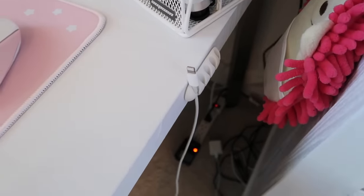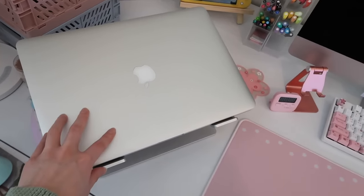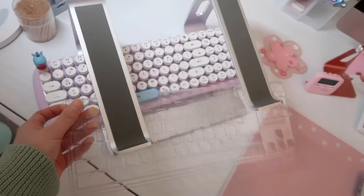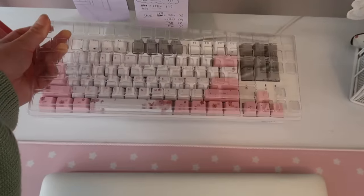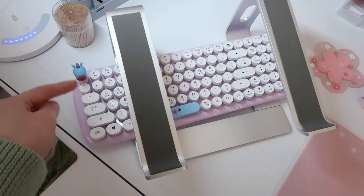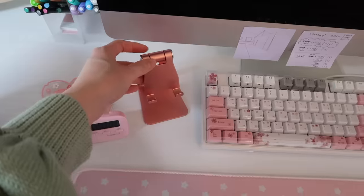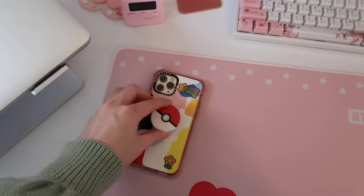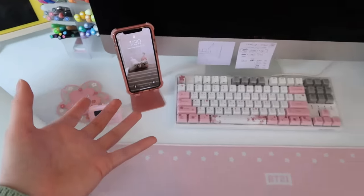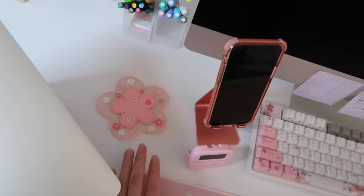Next to my desktop I have my laptop — this is my old one from 2015. I did order a new laptop, it's coming. Under my laptop I have a laptop stand. This is the cover that came with my keyboard — it's a nice guard for when it's not in use. Here is my old keyboard, also a BT21 collaboration, and I still use it for my laptop. I have a little phone stand here — my phone goes with my room, got a Pokémon pop socket. There's my dogs: Polo and Marco. And then I have my timer — I like to time myself when I work. These cute cherry blossom coasters are where I place my drinks.